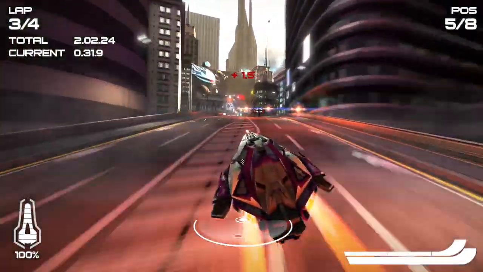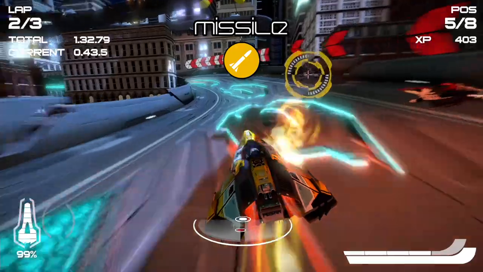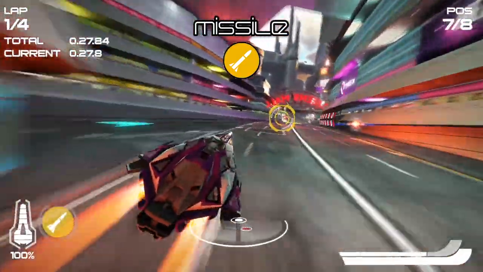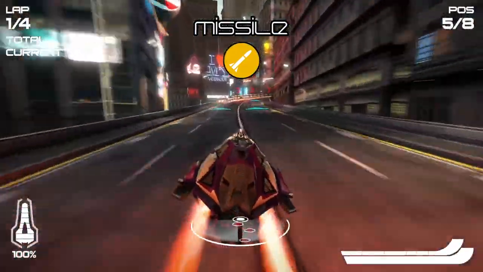Now we move on to offensive weapons. The missile is a homing weapon that inflicts a small amount of damage to your opponent. When the reticle turns yellow, activating it will send the missile chasing after them. It's fairly agile and can also bounce off walls. If needed, it can also be fired blind.